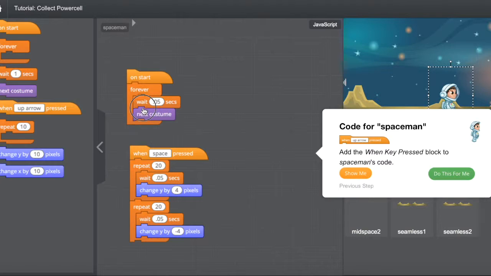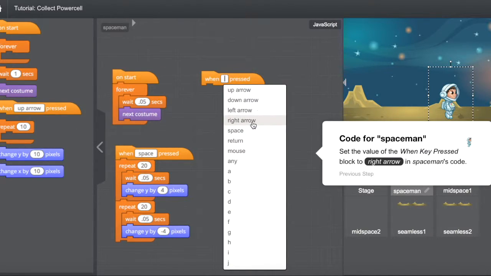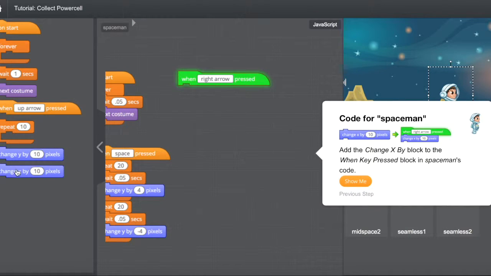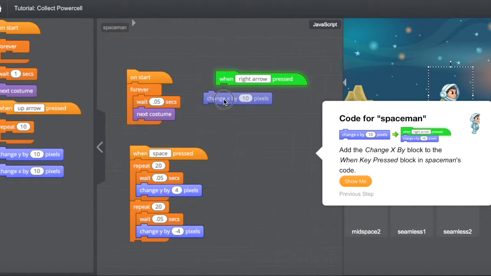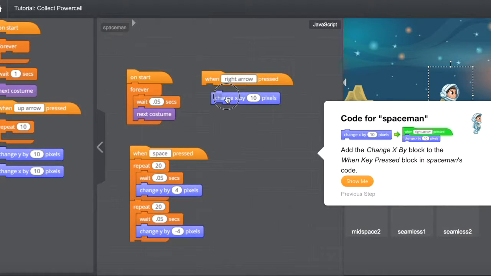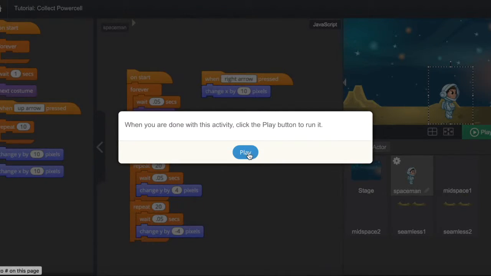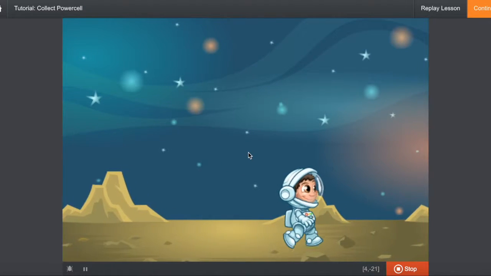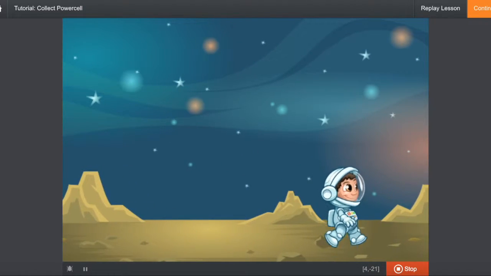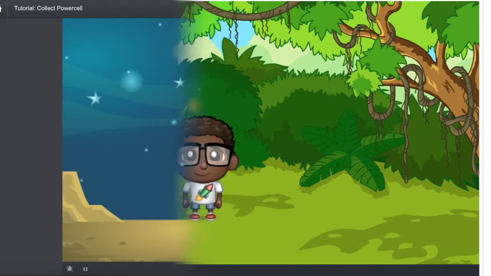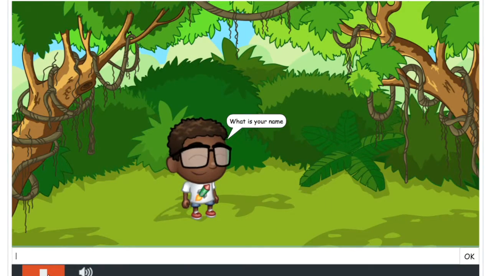This second tutorial uses user input code blocks, which takes students to the next level and invites them to create an engaging game for the user. As you can see, there's already code blocks added for some of the characters. This enables students to have an engaging game with only minimal input. Once again, students are invited to transfer their developing knowledge into their own creation. Here we have user input.